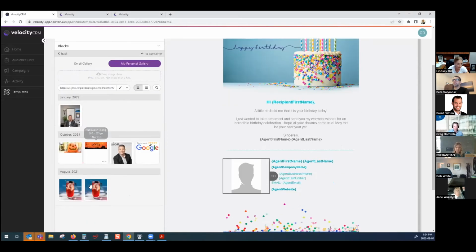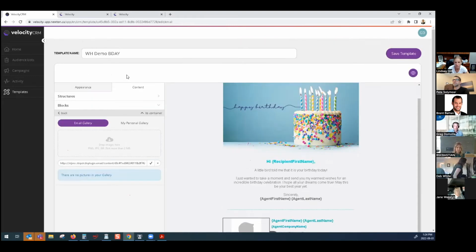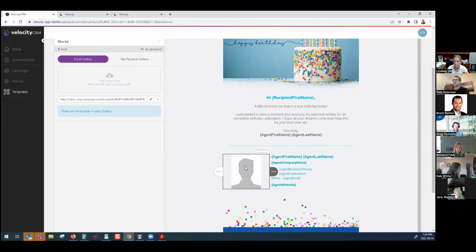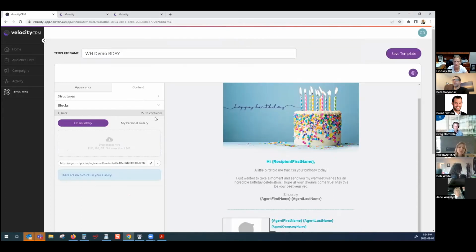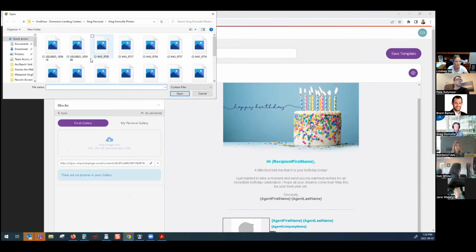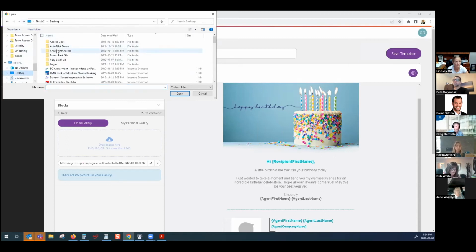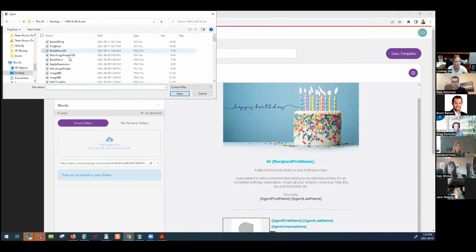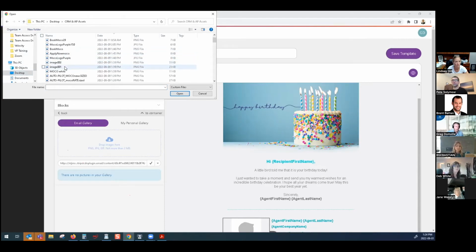As you can see, there's some of my examples I've done from before. So I've clicked on the birthday template. I want to slam in my headshot at very least. You click on it and drag in your headshot. So I'm just going to go to my computer and grab anyone's headshot. I'm sure I have some in here. Desktop. So I'm going to grab someone's headshot. I'm sure I got one in here. There, Satinder's headshot, whatever.